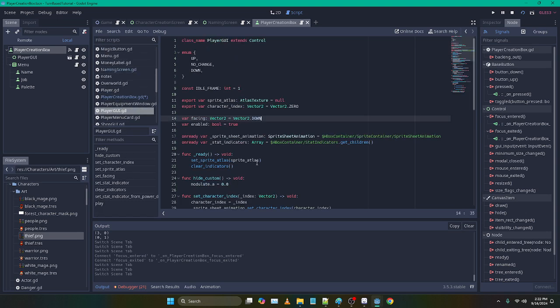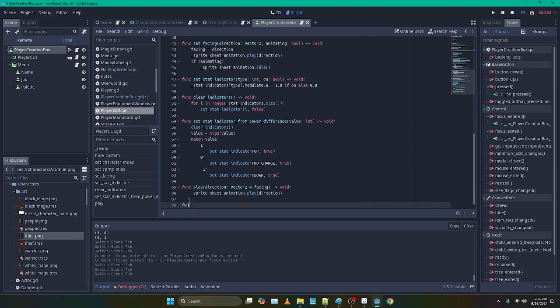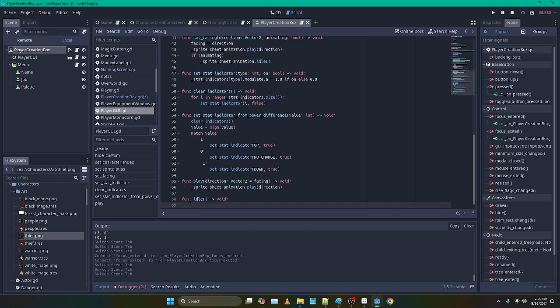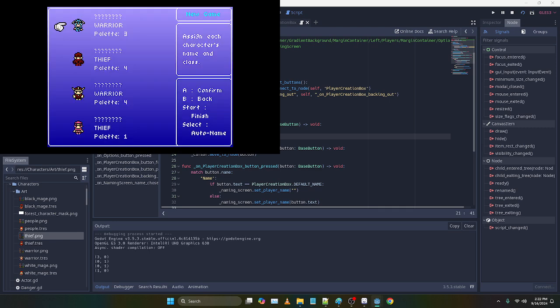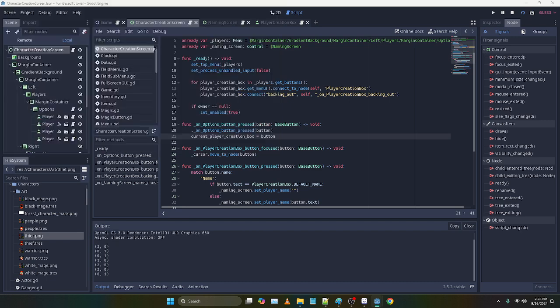We need to put that into player GUI. Copy that. Doesn't take any arguments. Good. Can we focus? Do we want to see him walking? Cool. We can maybe keep them moving until we're out. Yeah, I think that'll be good.